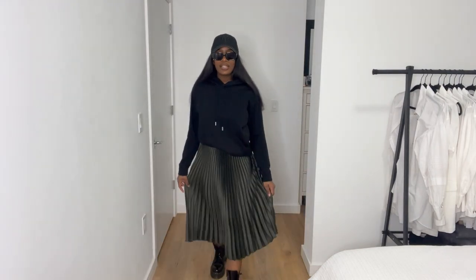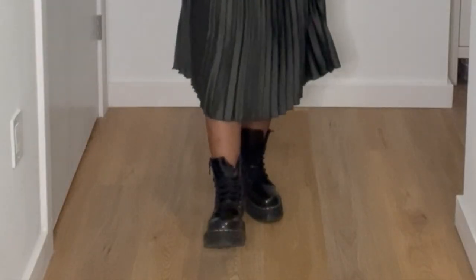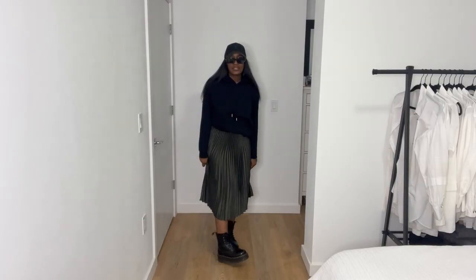All right, so here's the outfit. I love this outfit, I really do. It's a little dark — I'm not even gonna lie — with the black hoodie. Maybe I could have used a different color skirt. I have on a hoodie, the pleated skirt is this olive green. I actually did have the same boots that the lady has on in the photo. And to accessorize, she has on a baseball cap and her sunglasses — love that combination.